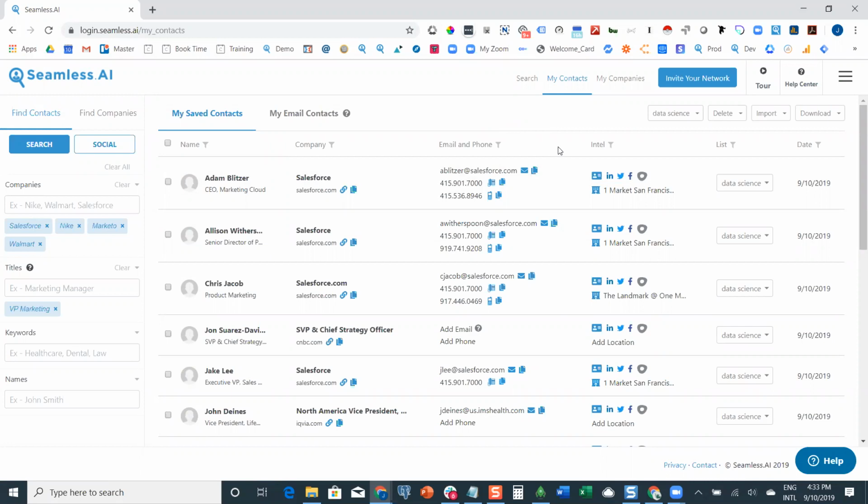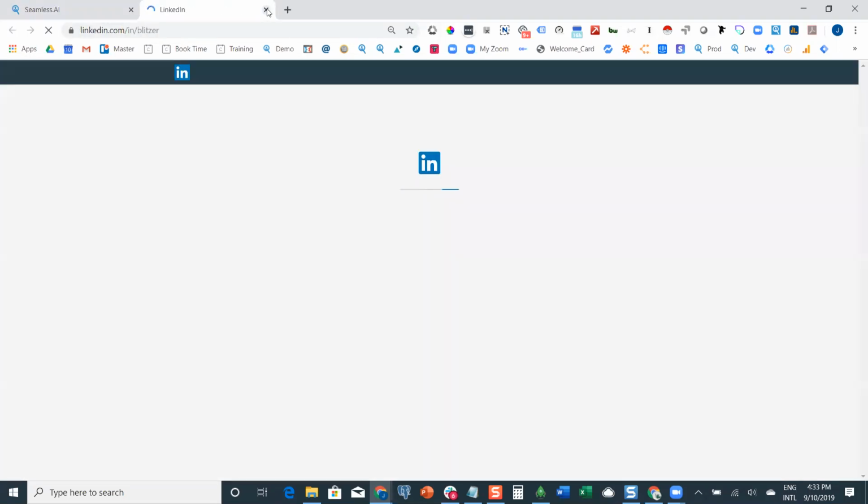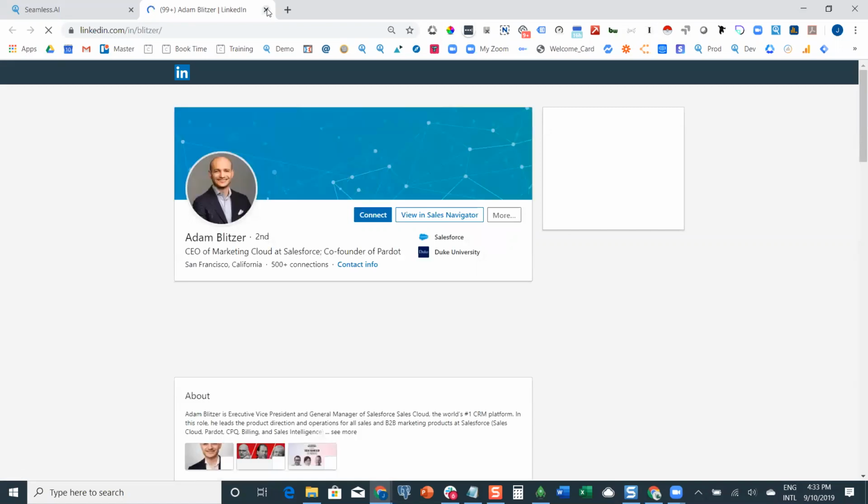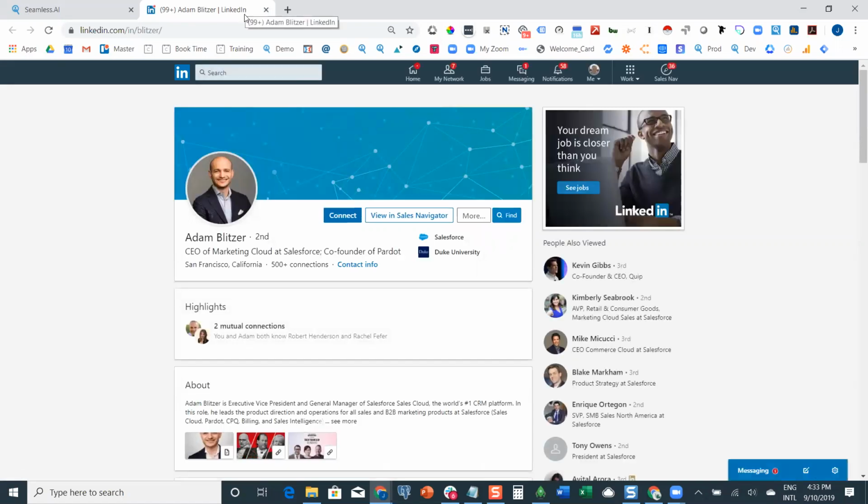The other details of this page is there's Intel. So you have a couple of items here. So you can see some social buttons. A lot of times, because we are a B2B network, we'll provide you with a direct link to this LinkedIn profile. So that's a great source to just jump in really quickly and see this person's information in terms of places they've worked, things they're interested in, and just some proof points for you when you go in to sell to build rapport and kind of build a relationship around.